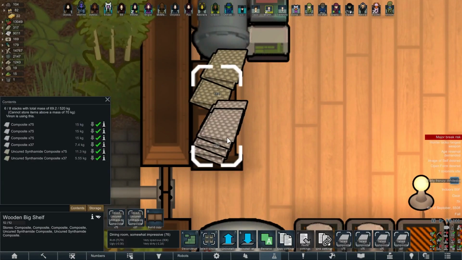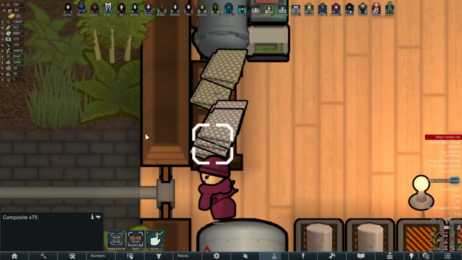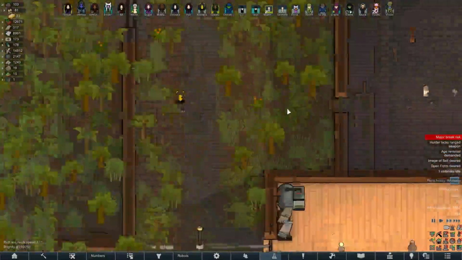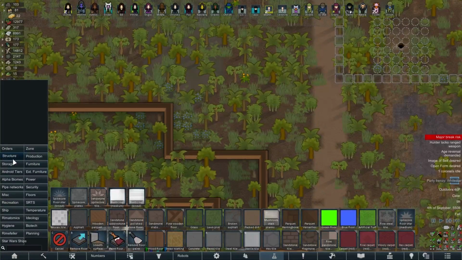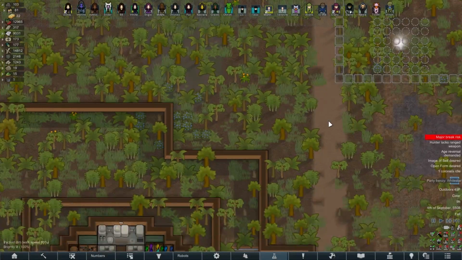Oh, good. And we got all the composite put on these. Fantastic. And so this composite is, I believe, a building material. Synthamide composite is a high-strength, lightweight, fire-resistant spacer tech composite material made of polymer matrices and reinforced aramid fibers. So is it for making clothing, or is it for making walls? Well, let's check. Can we make walls out of it? So, just wall, and synthamide composite. So we can make composite walls.